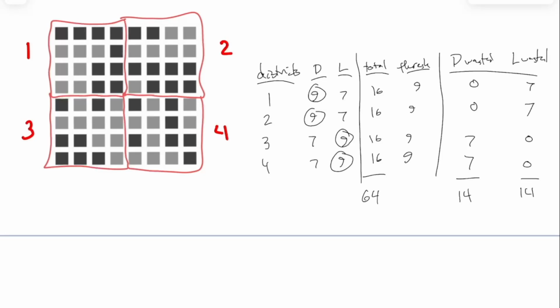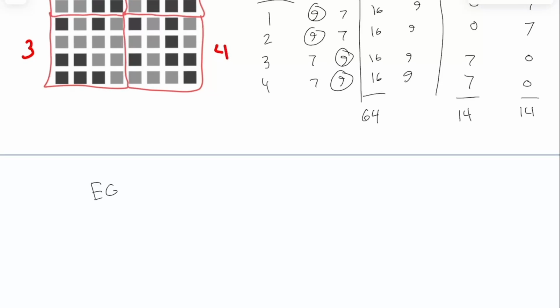And then we make our fraction. So the efficiency gap is, remember how you get the fraction? The bottom is the total of the totals, which is 64. And the numerator is the difference of the wasteds. Now in this case we have 14 and 14, which just makes 0 in the numerator. So this is 0 out of 64, which as a percentage, I happen to know, is 0. Any fraction where the top is 0, the whole thing is just 0. All right? So the efficiency gap is 0.